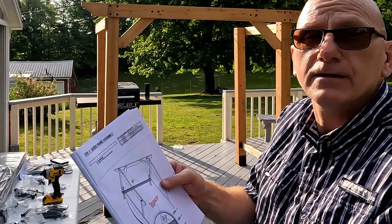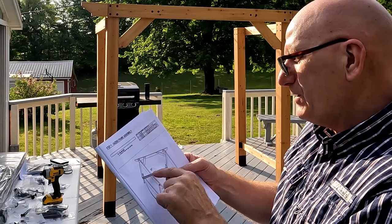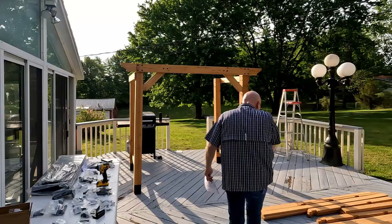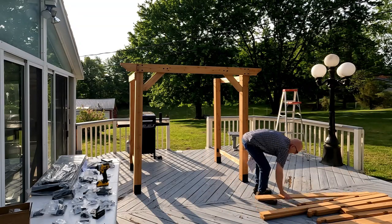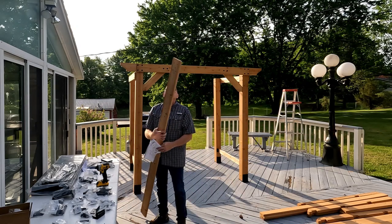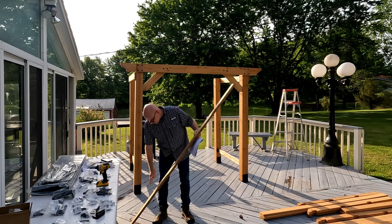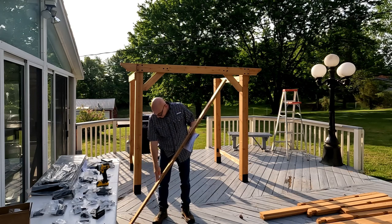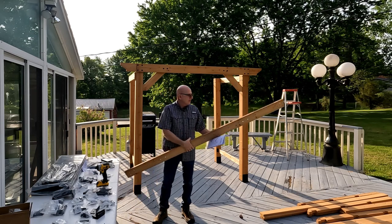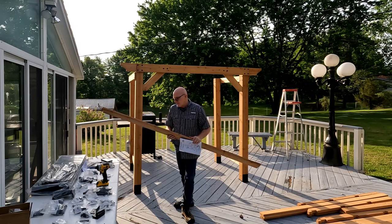Page 18. Q2 rail, it's on the back side. It's got some extra holes here. Looks like the through holes. Find Q2. See how hard that was? Hard being easy, since I had it all laid out. Now, it looks like this is symmetrical. They're through holes. It's not going to matter. Orientation up, down, left, right, it's all going to be the same.